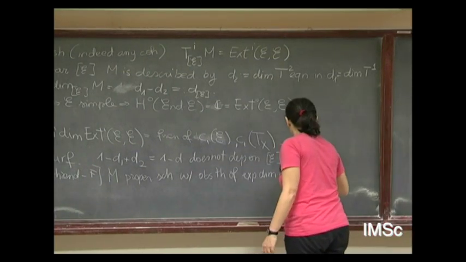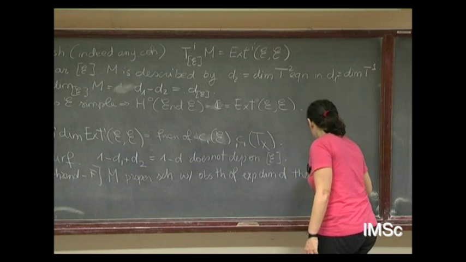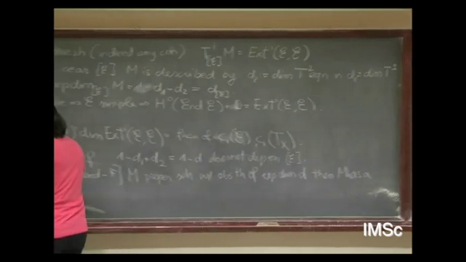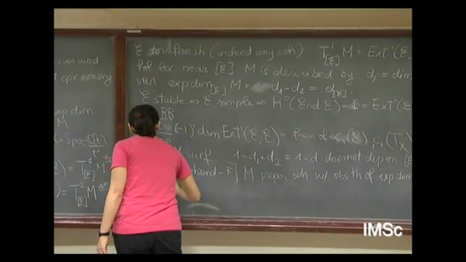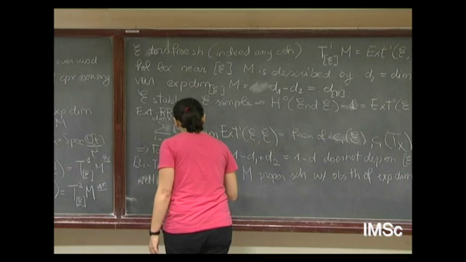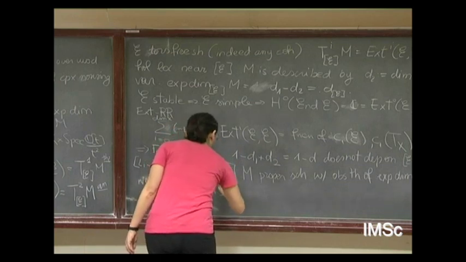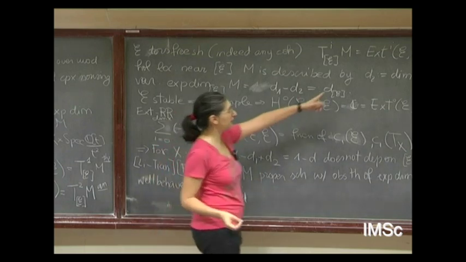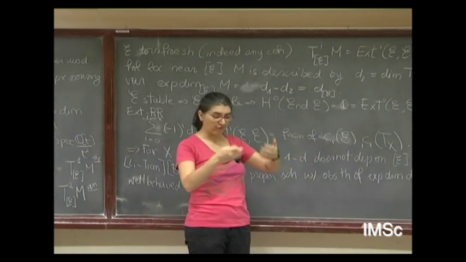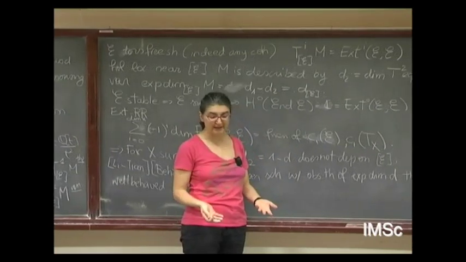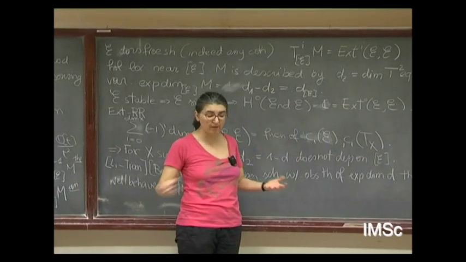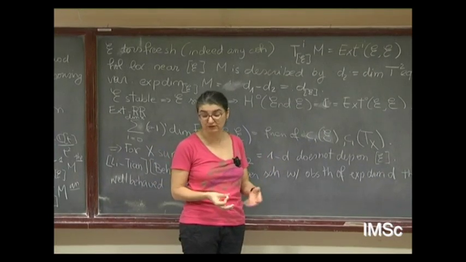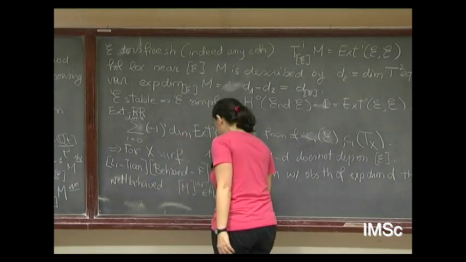Then M has a well-behaved, again in an appropriate sense, virtual class, which somehow is like you have this local picture of intersecting in a D1 dimensional space, and if you could do it globally, you could move a little bit, perturb the equation, and get something of dimension D. And this plays the same role.